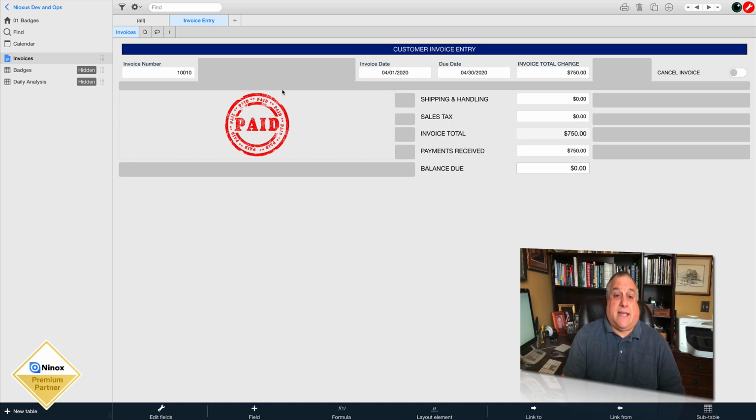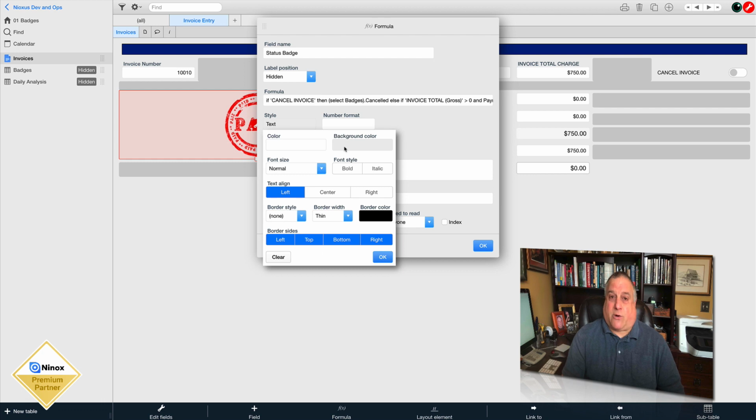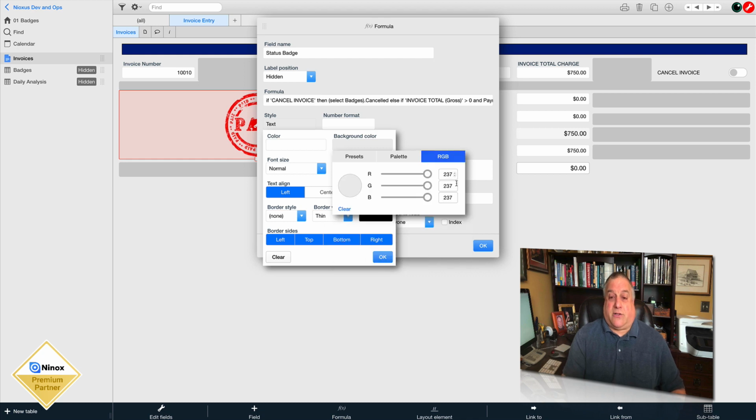The first one is, most importantly, we can control the background color. As a formula, we can control the background color of the badge. Now, as I said, these particular badges, when I created these JPEGs, were created with the background color, the standard 237 RGB code that is the standard default gray for Ninox.